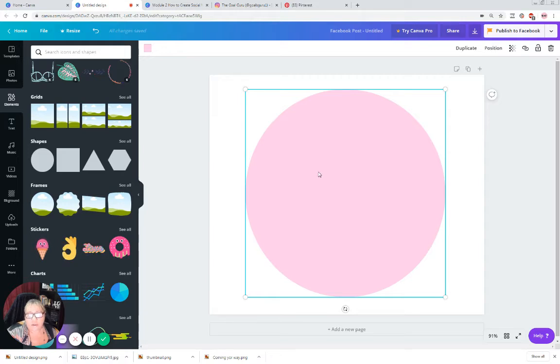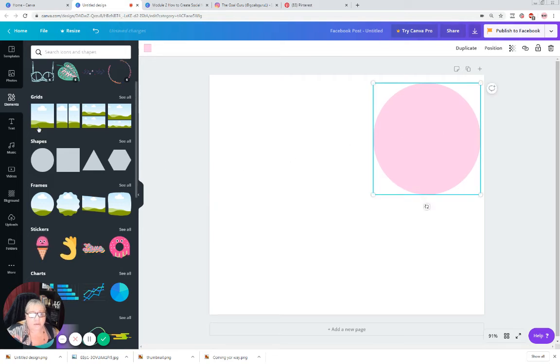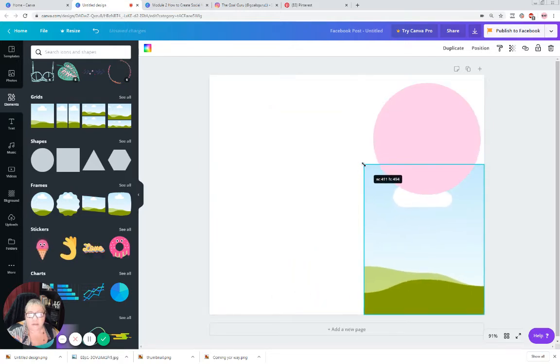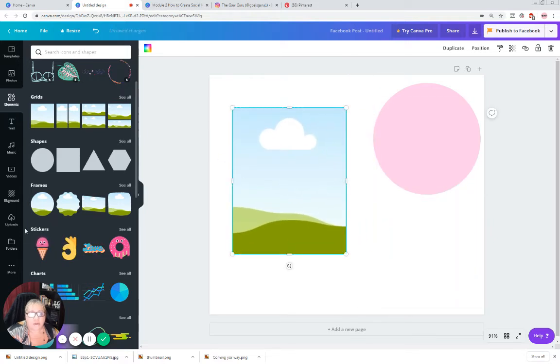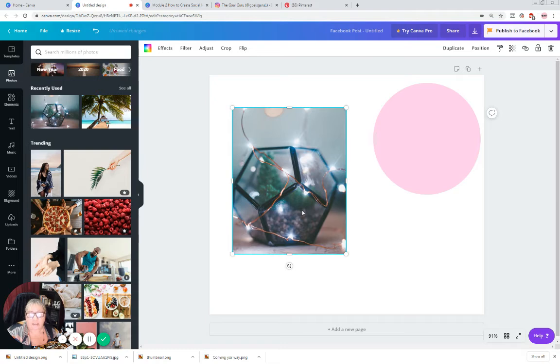Now, if we didn't want to put a color in, say for instance, I wanted to put a photo into an element. So I'll just move this along here for a moment and put it up there. And say I wanted to put a photo into something, but I didn't want it to go across the whole back. What I do is I can change the size of where I want the photo to be, or what size I want it to be. So remember, if I use a background, it actually automatically fits into the entire screen. But if I want a photo to go into a specific area, I will actually go to a photo here. I've got a free photo here. I'll grab the photo and I'll drag it into that particular box.